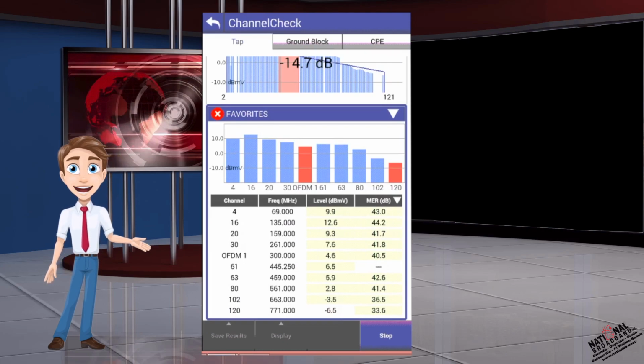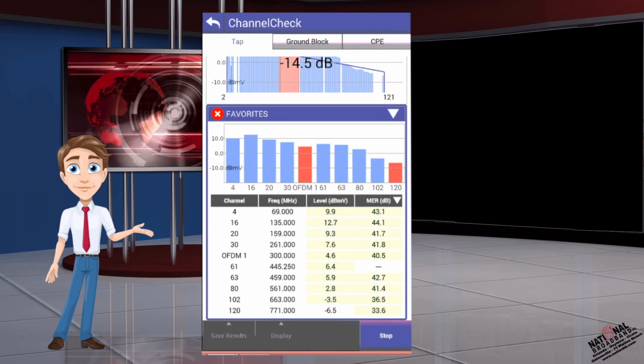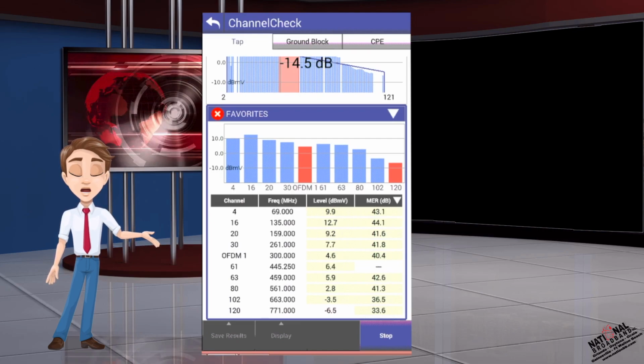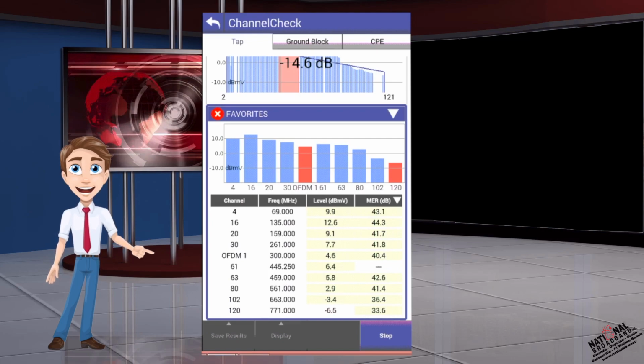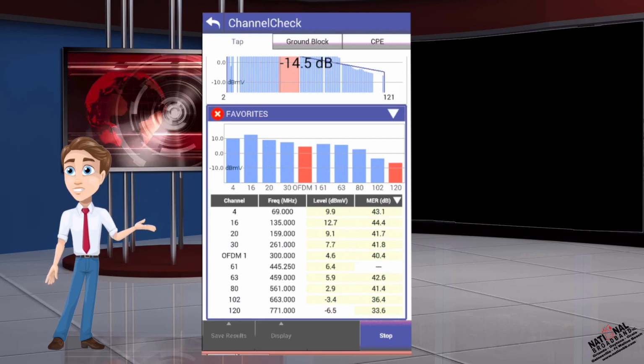Now, I already had some favorites saved in here. Then I added channels 4, 1, and 61 from before. It shows basic information: channel, frequency, signal level, and how far away the noise is from the signal's power, or MER. Notice that all of the other channels show MER, but channel 61 does not. MER is a measurement for digital carriers and will not register for analog. As stated earlier, there may be specific channels or carriers that the cable operator will want verified. Those may become your favorites.